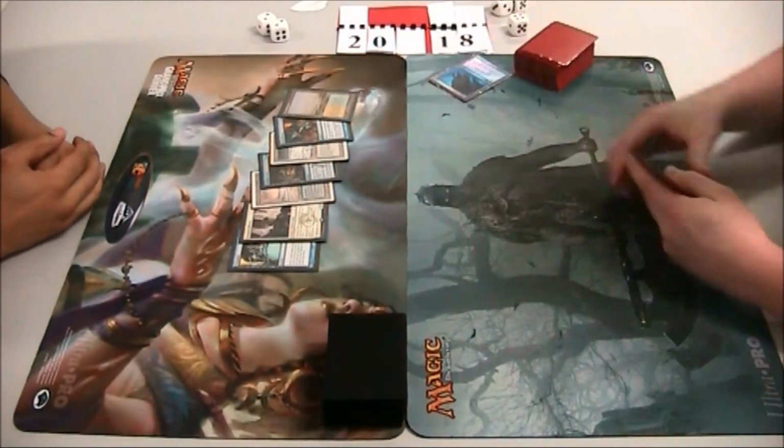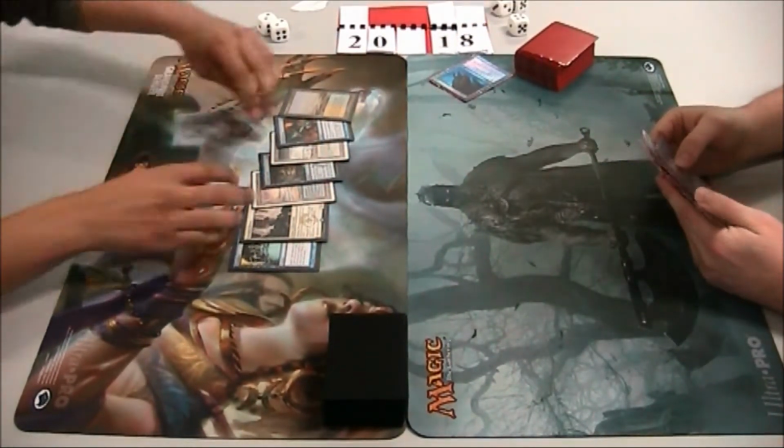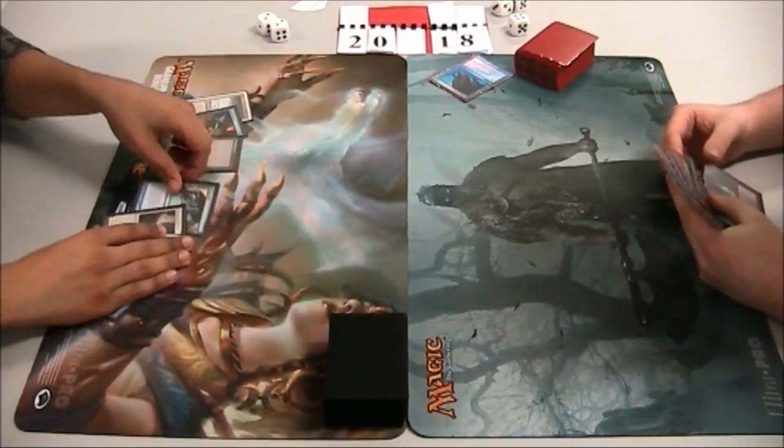And for me, I've got a Mentor, but I don't have any fast mana, so that's a turn 3 Mentor, which is far too slow against the Oath deck. So my game plan is to be slow.